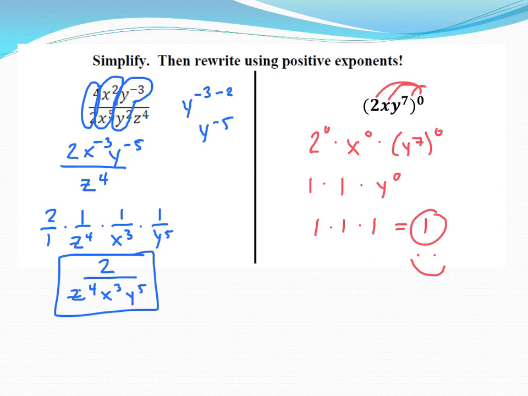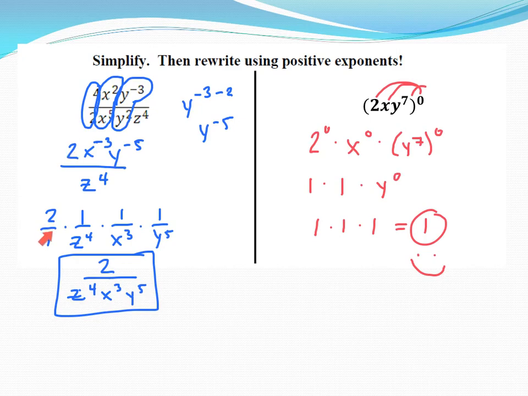The y's, I have negative 3 divided by 2. So I show this on the right here. It's negative 3 minus 2. So what is that? That is not negative 1, but instead, that's going to be y to the negative fifth. So I just rewrote that there. Then again, what I did is separate everything.